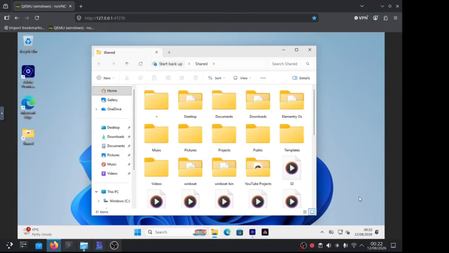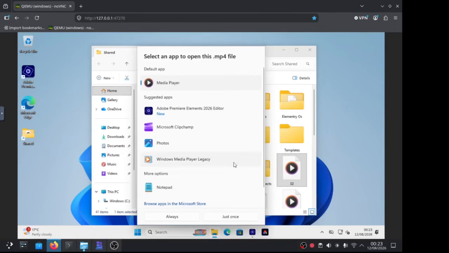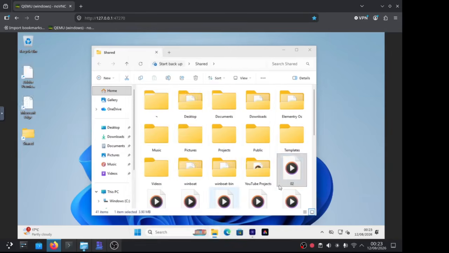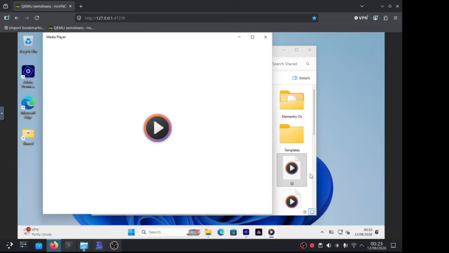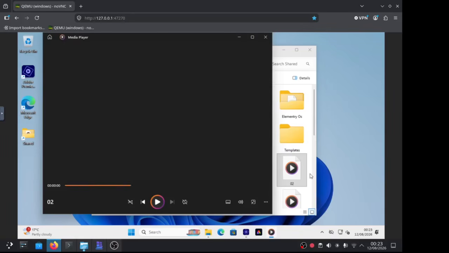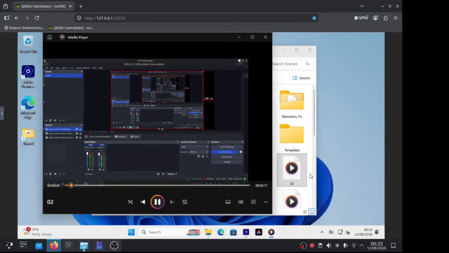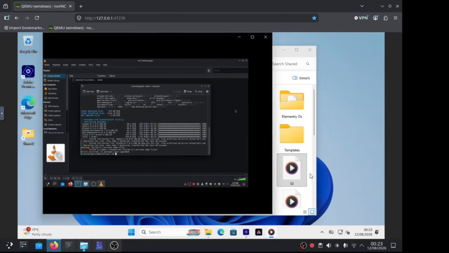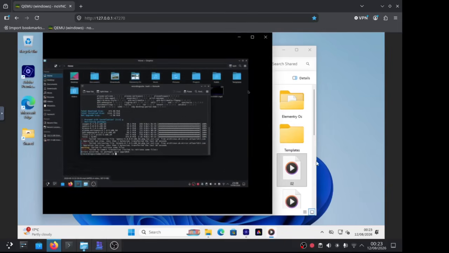So just basically click on that and see if it actually works. Windows Media Player, no, Windows Media Player, always. And there we go, it actually runs stuff from the Linux part.